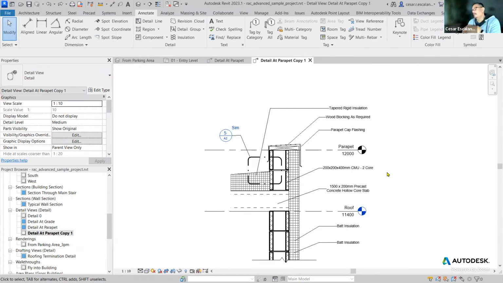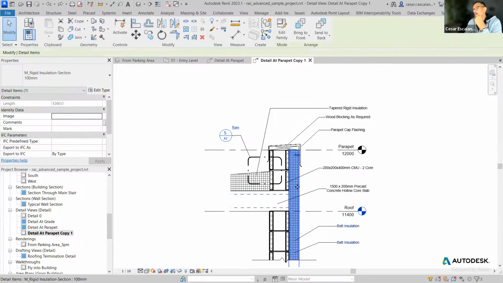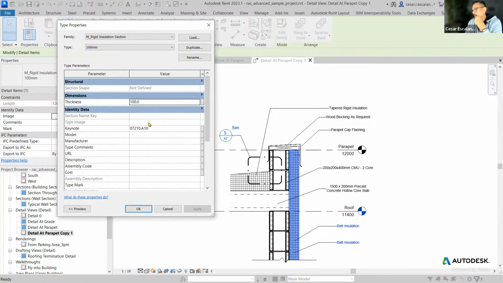That's the pro. What's not so good about it is that now the designer needs to tend to the information contained by each of the objects and make sure that each of the 3D geometry that is called out has the appropriate keynote value. That's an extra level of management. But I think the pros far exceed the need of doing keynotes.